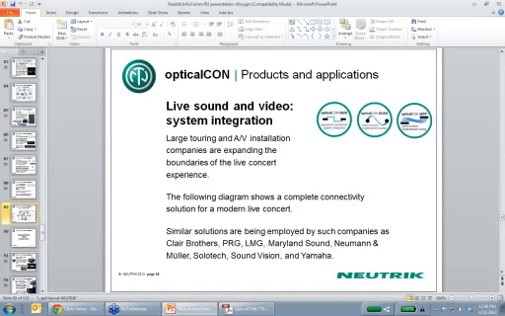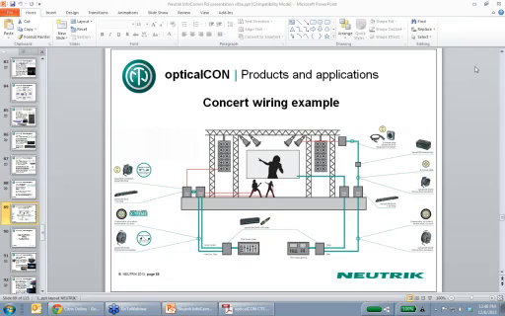And then here's, this is just an interesting diagram to me. We don't have a tremendous amount of time, but I'll see if I can show this here. Sorry, my computer's being a little nasty. So this is an actual concert application, and the interesting thing here is we used to run a tremendous amount of cabling to get, for instance, to the image magnification here. A lot of cabling to get to the lighting. Here's the amp racks and the stage boxes. We can really now simplify the cabling because we've got devices that can provide so much bandwidth.